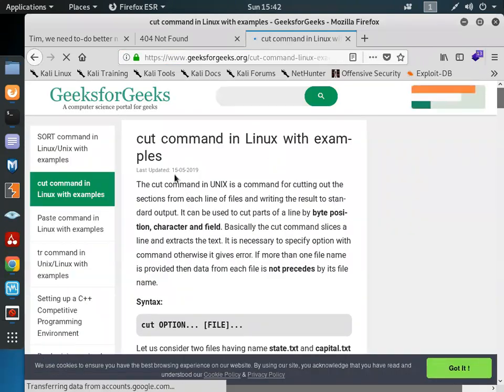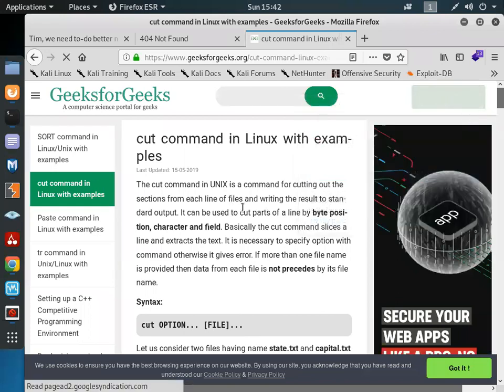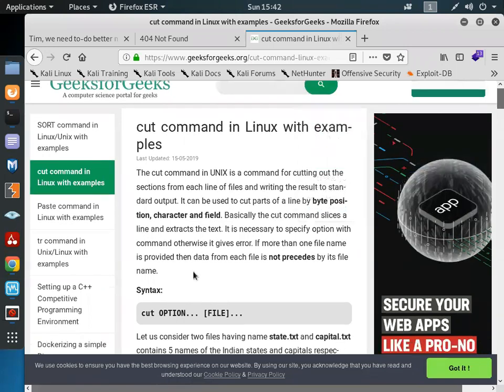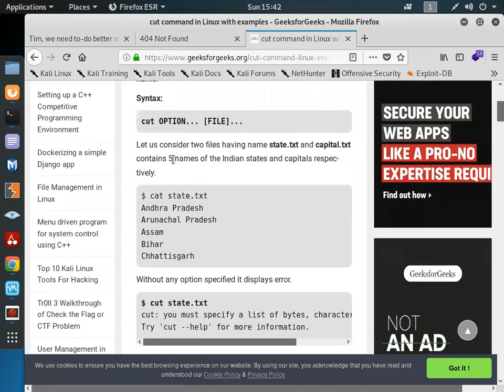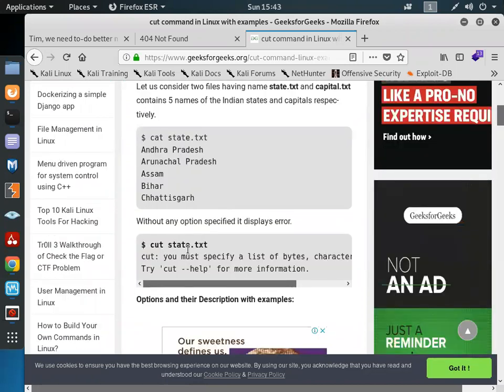So we can see the cut command in Linux with examples. The cut command in Unix is a command for cutting out sections from each line of files, writing the result to standard output. It can be used to cut parts from a line by byte position, character, and field. So they have given all the things, and they're going to use a cut statement.